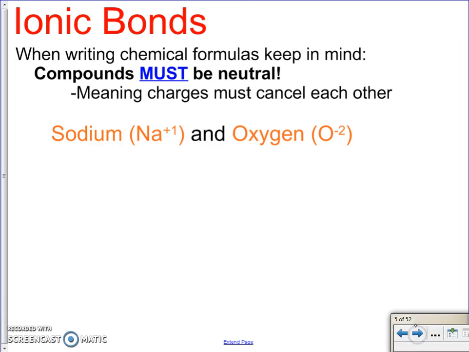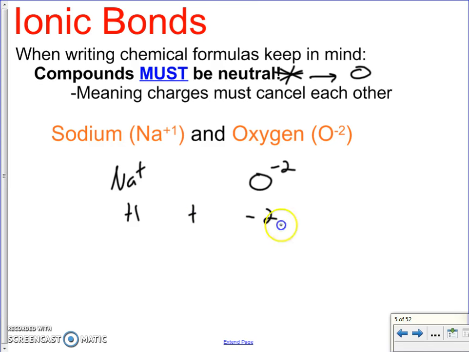Well, this actually comes from why ionic compounds form, and it's that transfer of electrons. When these electrons transfer, the compound that forms must be neutral. And remember, neutral means a 0 charge. So let's say we're looking at sodium and oxygen. Well, sodium we know is a +1 just off our periodic table, and oxygen we know is a -2. Well, if I put 1 sodium with 1 oxygen, look at their charges. This would be a +1 and a -2. If I add those two things together, I'm going to get a -1. That's not neutral. So nature will never form a compound where it's not a neutral compound.